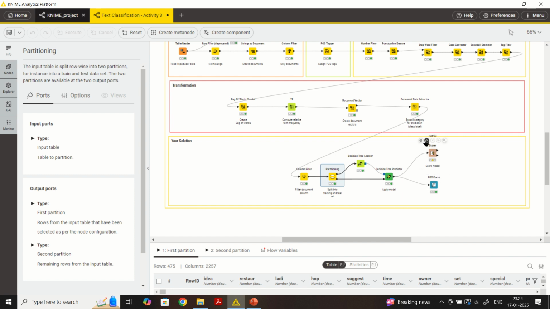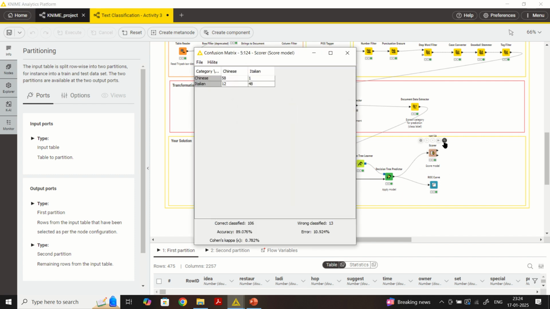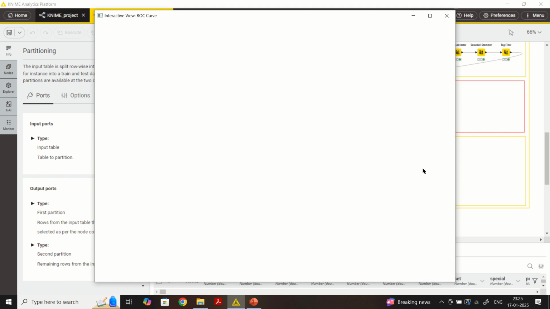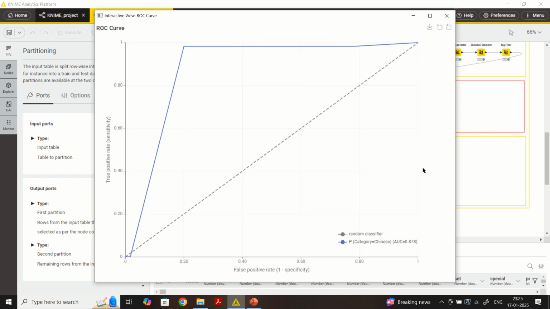Finally, let's see how the results appear. If we look, the misclassification rate is low; accuracy is almost 89%. And if you look at this diagram, the AUC, area under the curve, is almost 0.878, which is again good.